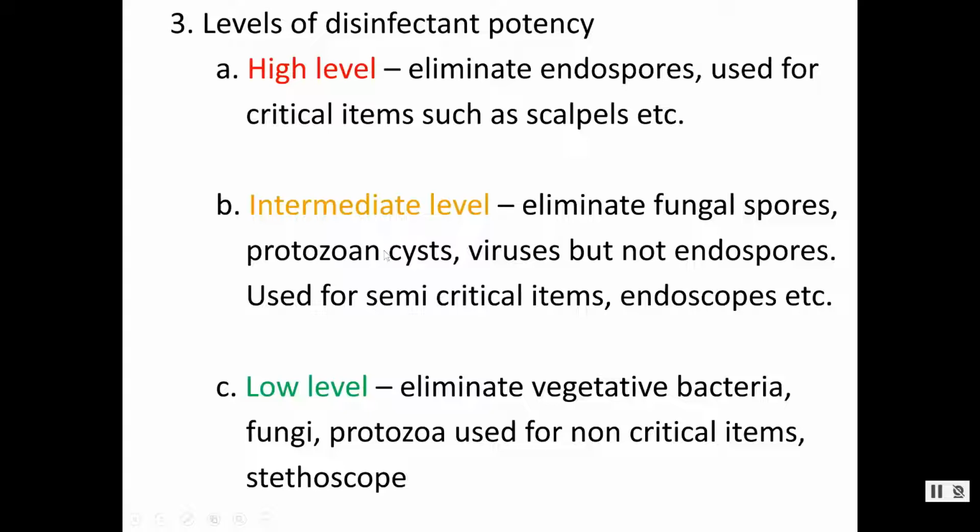Intermediate level. This is where you want to get if you are still leaving some of the patient's defenses intact. So say you've got like an endoscope. You want to go in through the mouth and the nose, and you want to look into that. So surgery, you're going to have people gowned up, completely sterile environment, no contamination at all. That's the highest level. If you're doing an intermediate level, so you may be going in with some scope into that, intubation from that, you want to be at an intermediate level. Doesn't need to be sterile because the patient still has mucous membranes that are protecting them from that.